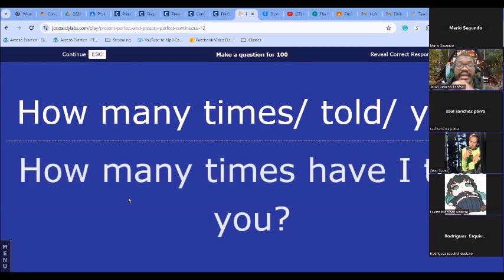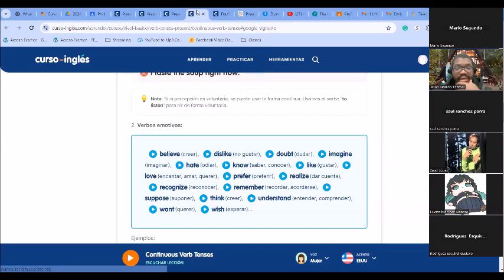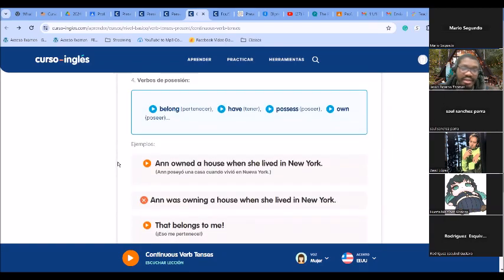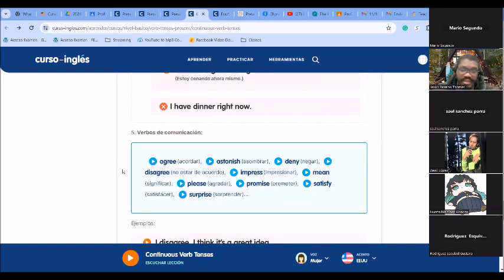Why? Communication. So you can use I as your subject. Practice with me, Gustavo. How many times have I told you? Good. Now remember, for verbs of communication, we won't be using the continuous form. All right, so that's one that you need to remember as well. Verbs of communication. It's either you say it or you didn't say it. You expressed it or you didn't express it. These verbs generally don't need a continuous form. All right?